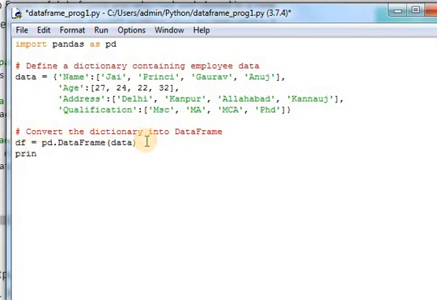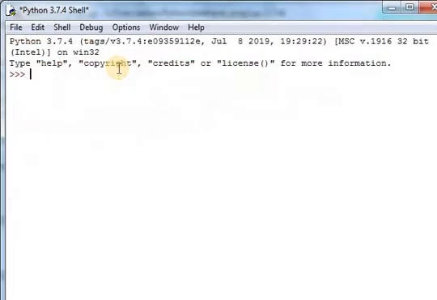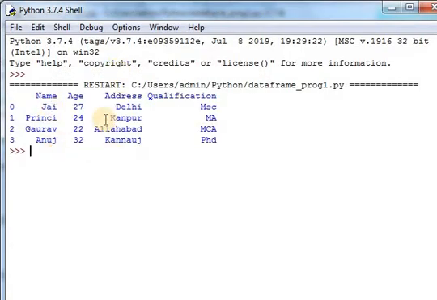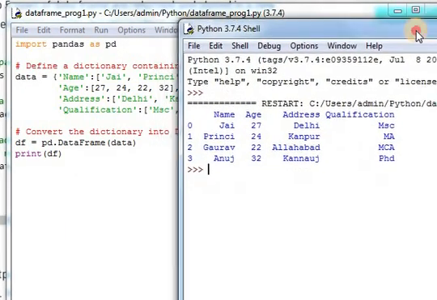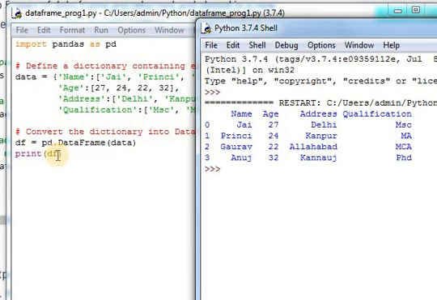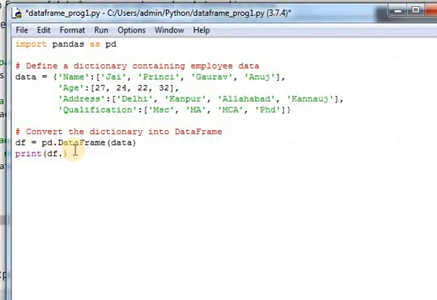Now how to print the data frame? So give print df. Now save our program and run module. So all the lines are displayed, but if I want to display only the starting 2 or 3 lines, then how can we do it?